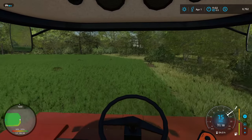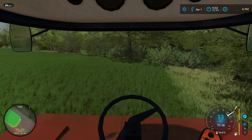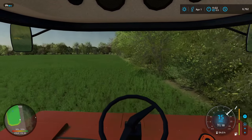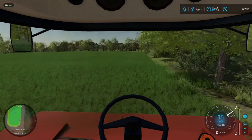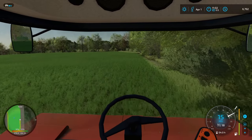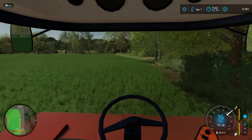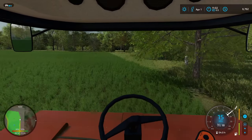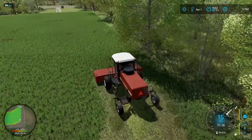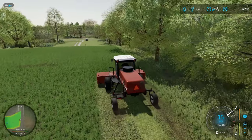I've been talking to my agronomist and I've been looking at the yieldage for this field. My monitors are showing that we're pulling a little bit less than we did last time, somewhere probably in about that 75 to 95% range compared to like the 125 that we were pulling last time. So we're going to see if we need to do any lime work, if we need to do any fertilizer work, really just anything application-wise. We don't have any weed problems with this grass, but we obviously want to get as many bales as possible since I'm only going to keep about 3/4 of these bales and then the remainder of them is all going to be sold off for profit.